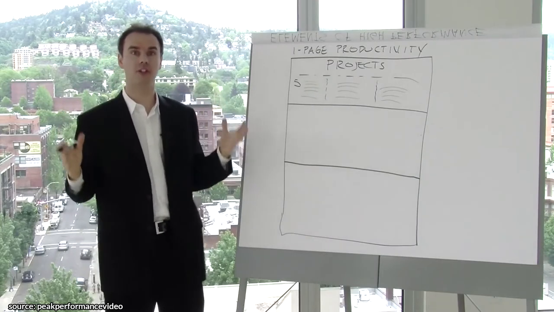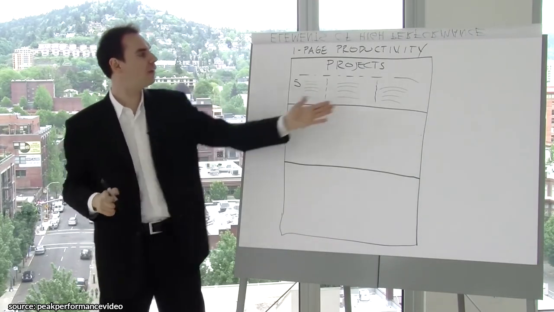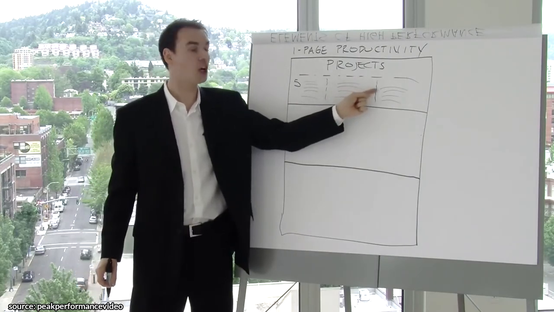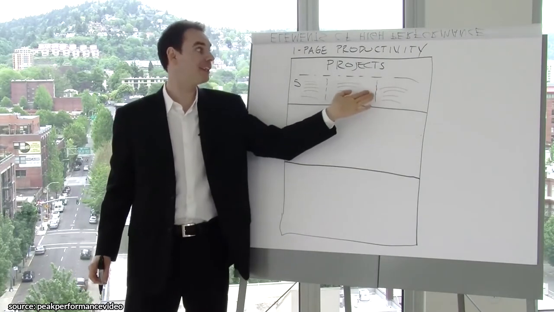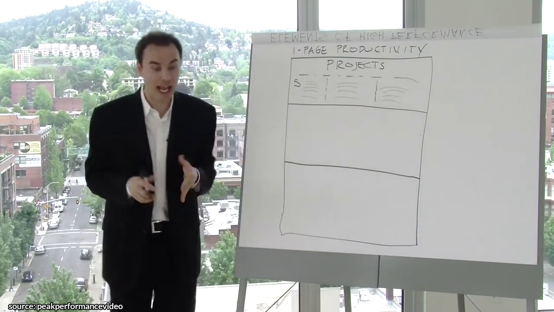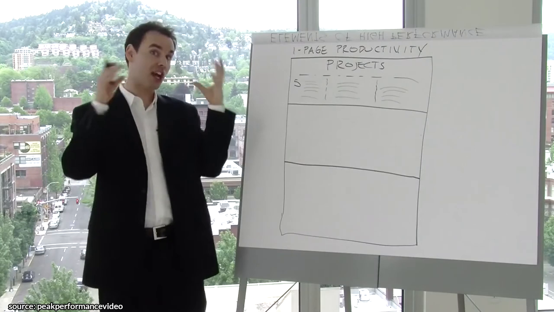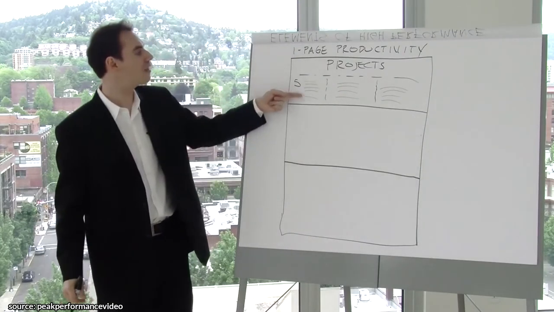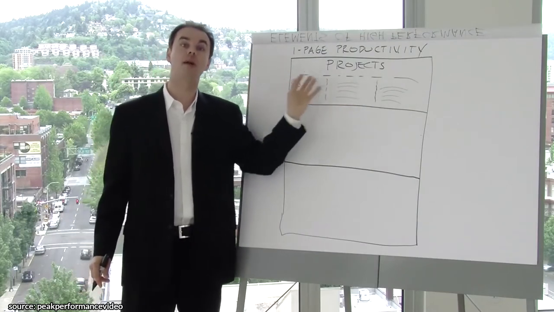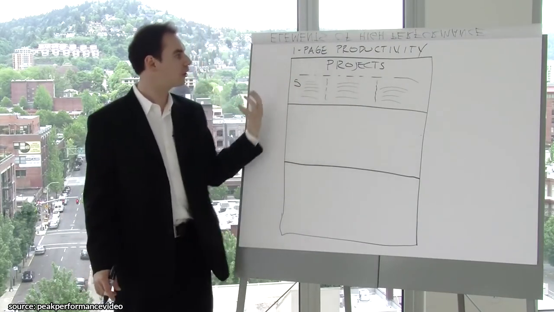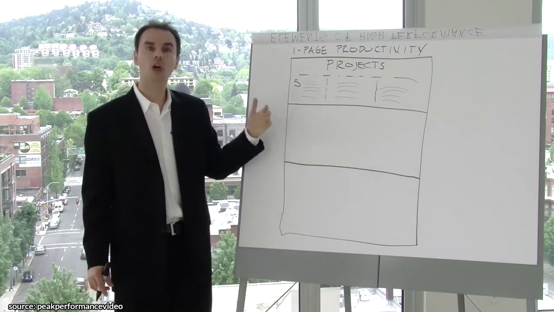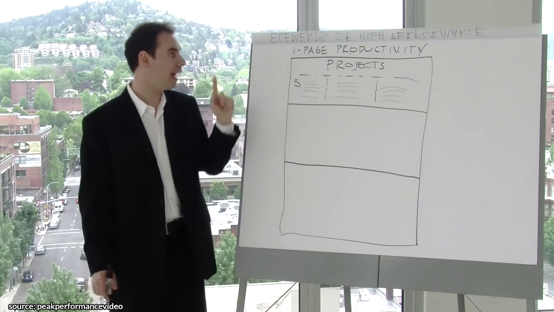Think about what are the five things that you would have to do to move these projects forward. This is not five things you need to move them forward today—that's your priorities. Your projects are just in general: what are the big things you need to do? For example, if online marketing is one of my big projects, one of the things I might have to do is learn to code a web page or design a web page. That's a project—it doesn't mean today I'm going to learn how to do it, it just means in general that's one of the things I will have to do.